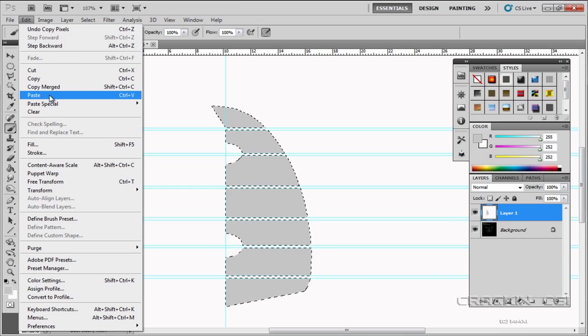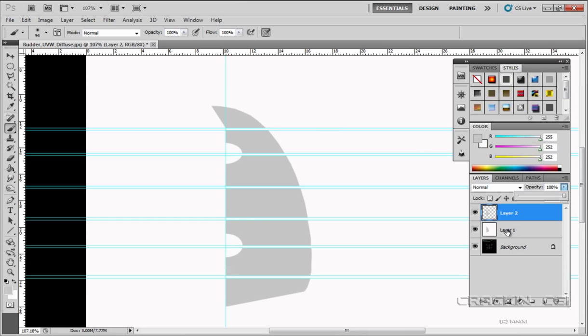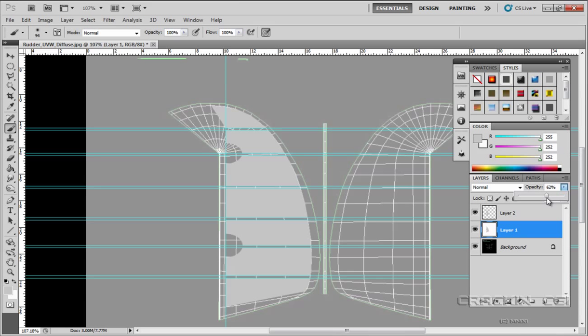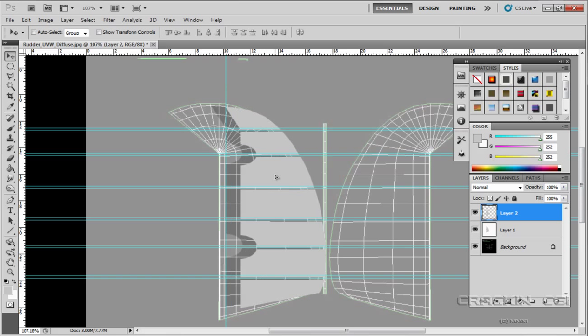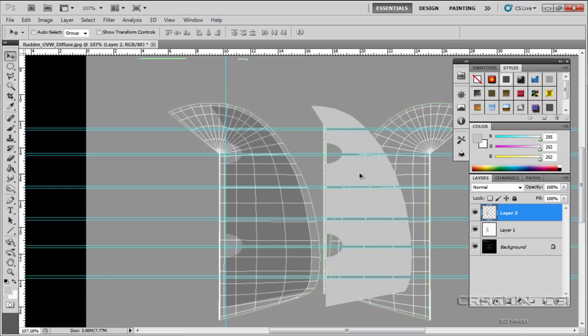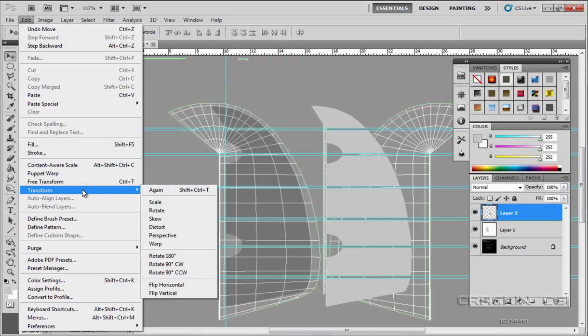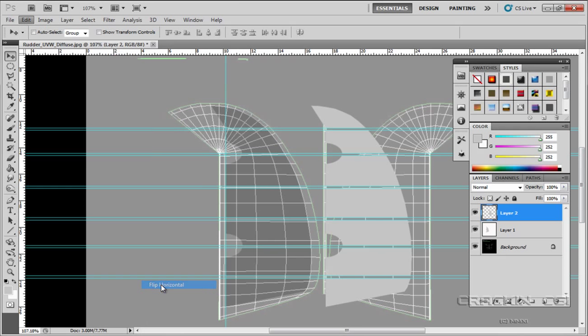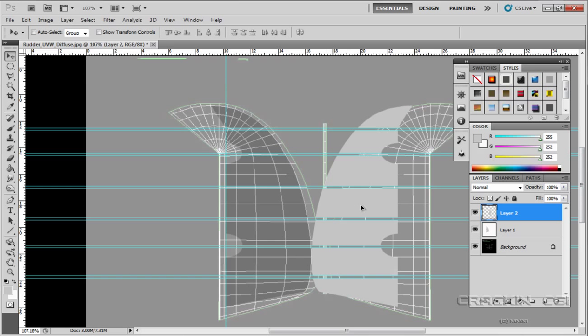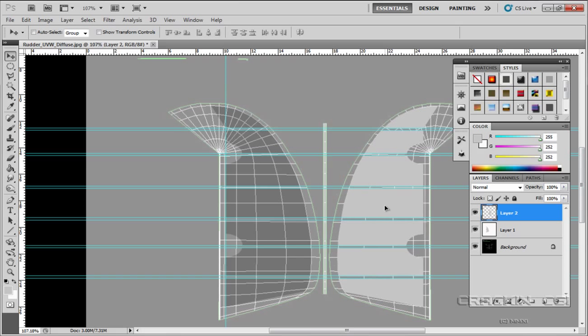Edit, and Paste. Select the right level, we'll go to that level there, bring that down to where we can see it, back up to this level, opacity 100%, lovely. Now I need to select that tool, let's move this over, and now what I want to do is Edit, Transform, Flip horizontally, and now let's move that into position over there, just there like that.